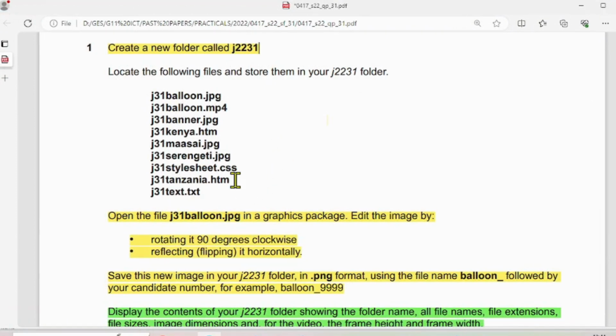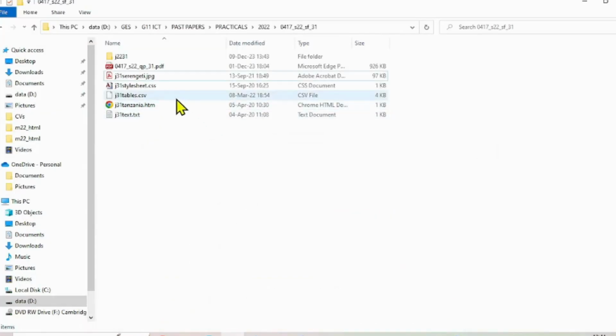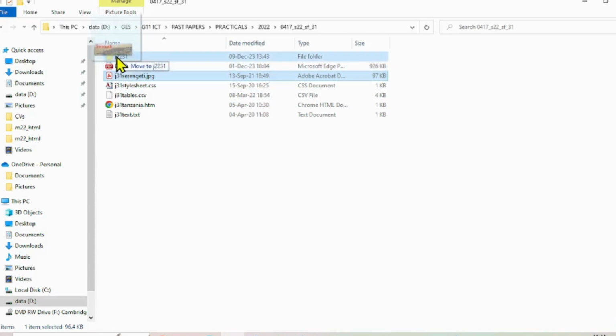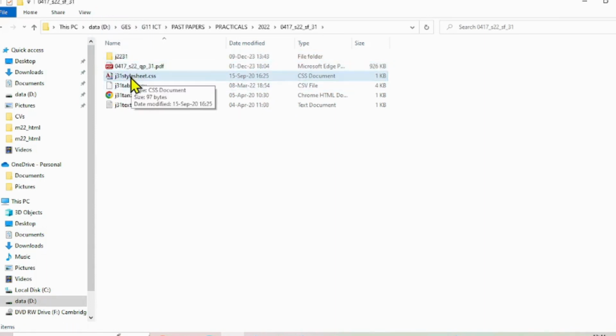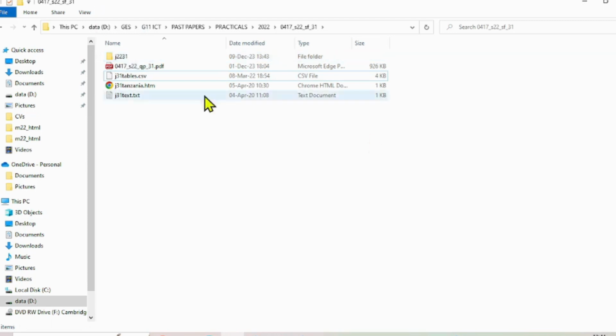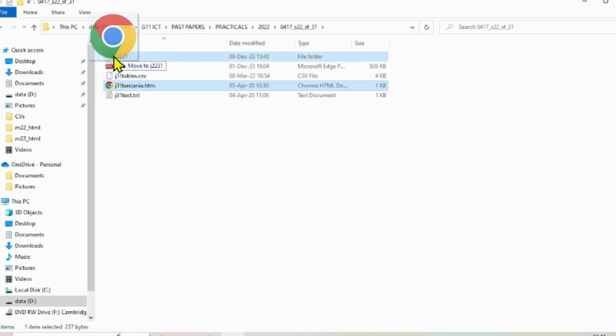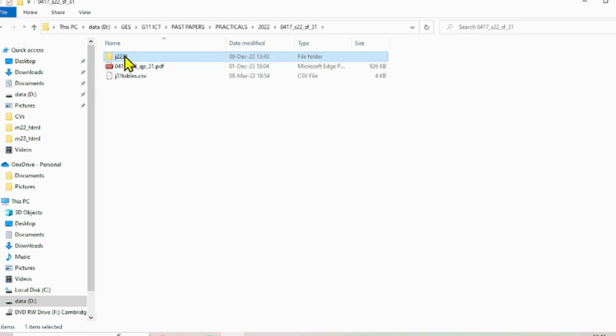Serengeti, style sheet, Tanzania, and text. Yeah, this one, style sheet, and then Tanzania and text, which is not there.